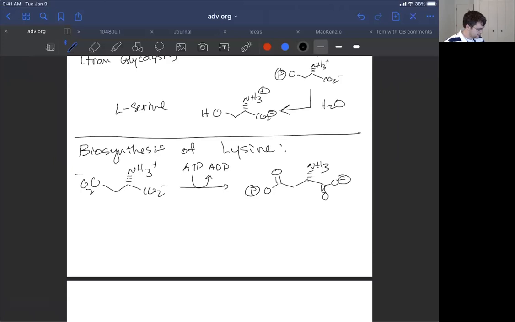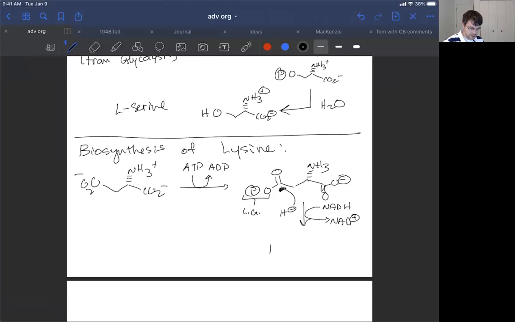Okay, now this ester is going to be reduced. This is a cool reaction, actually. If we think about this as our leaving group, then we're going to react this with our usual reducing agent, NADH, with the H on there. That serves as the hydride reducing agent, giving rise to NAD+, which can be used in an oxidizing transformation. We're going to add H- from the NADH into this carbonyl and kick off the phosphate leaving group.